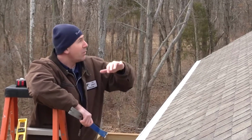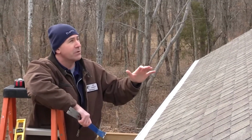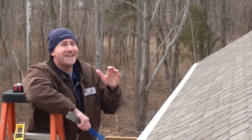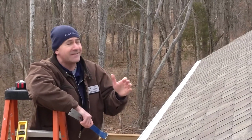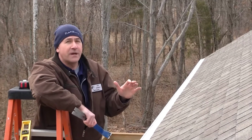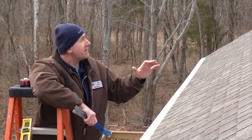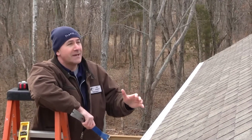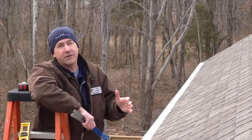And finally, we're going to walk the entire perimeter and edge of the roof, all of the ridges and valleys, to make sure any flashing or any nail holes that are not sealed get sealed up. And then when this is all done, we're going to make sure and inspect and maintain this roof yearly to hopefully salvage it and get our expected 25-30 years of life out of it.